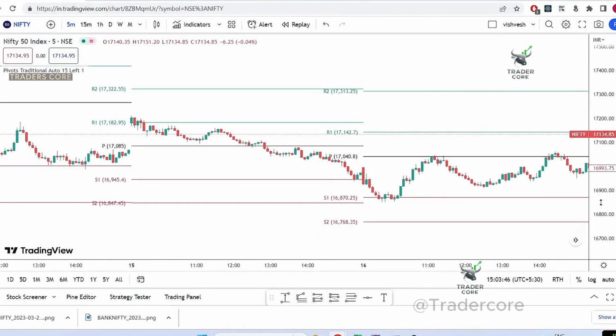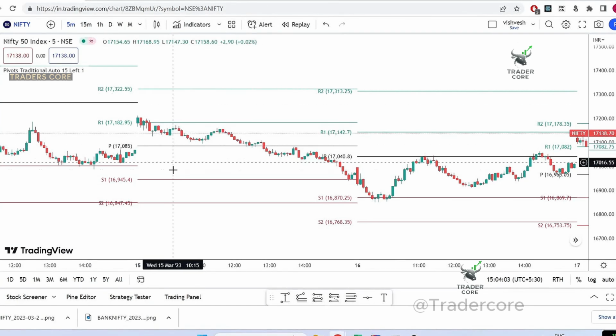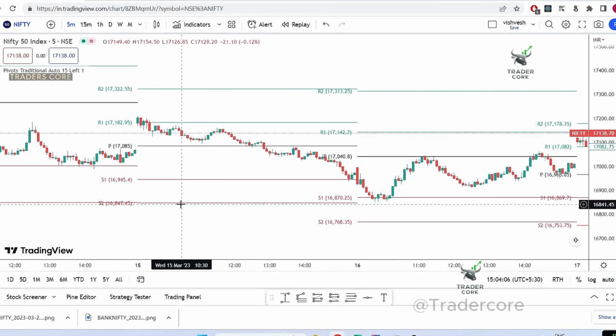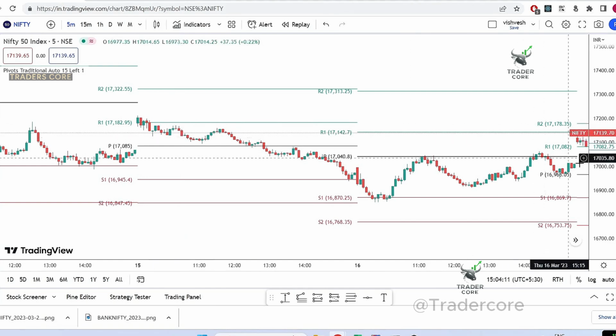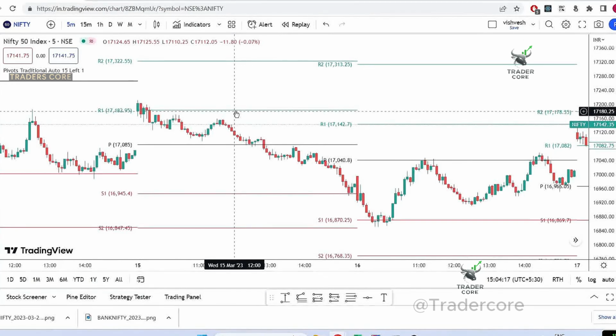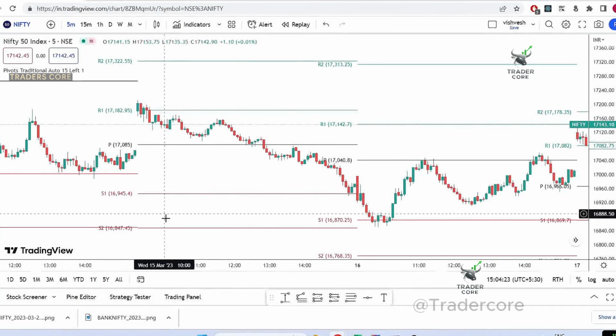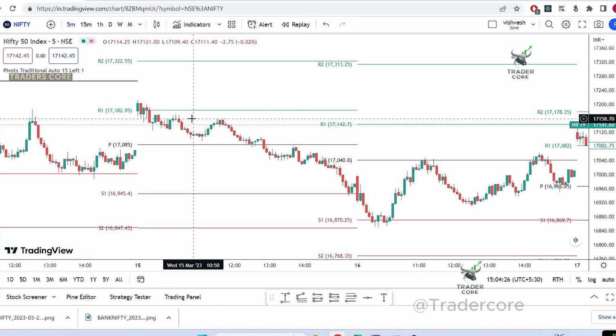In this, since it's an intraday system, we can see 5 lines every day. And now let us understand these lines. In a very general sense, R1 is considered resistance and R2 is considered another resistance, and S1 and S2 are supposed to be support. But during intraday, we will only consider them to be very important levels, and based on that we will be trading the levels. What it means is, on R1 I can even go for a buying entry, and similarly on S1 I can go for a selling entry as well. So we will only consider them as important levels and take trades based on that.